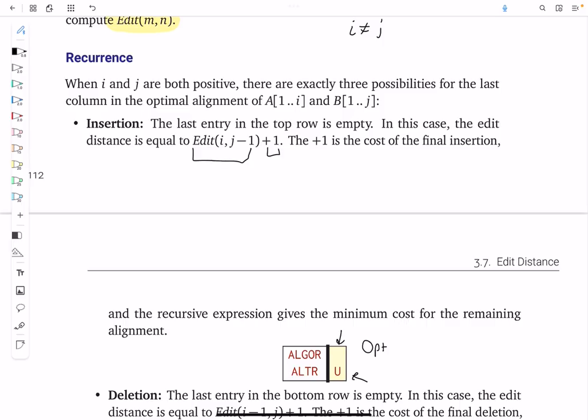Now it's I through j minus 1 and not I minus 1 because we did an insertion. So we didn't actually modify the top string at all. We just modified the bottom string, or processed the bottom string. We still have to solve the rest of the first word. So this is a way to add a space in the top row.